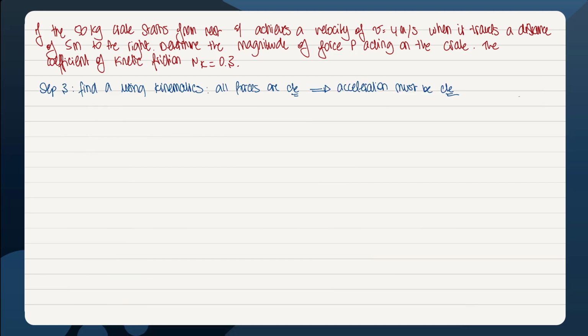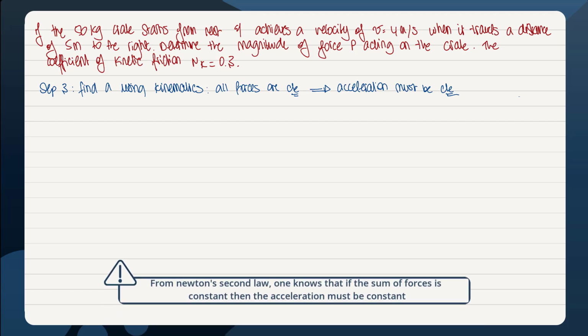Remember, when we discussed in step 1 the different steps one needs to follow, since we are given the velocity, one needs to make use of the kinematic equations first before making use of the kinetics. So we need to find a using the kinematics. One thing to note from Newton's second law is that sigma F is equal to ma. So if F is a constant, a would also be a constant. So since all forces are constant, the acceleration must also be constant.